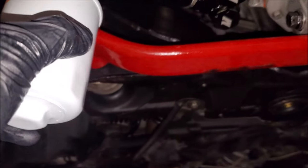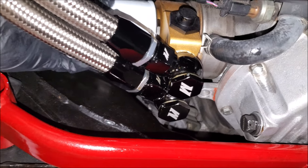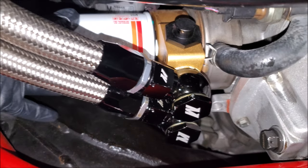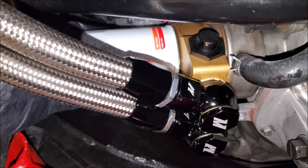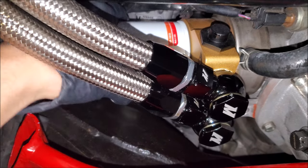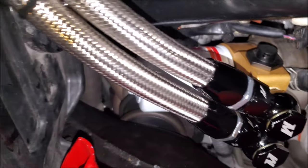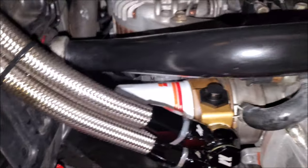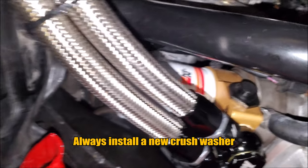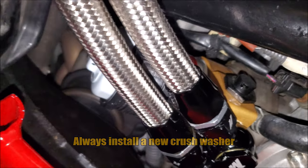I've primed my filter and I have oiled up the gasket, so let's just see how this new one threads on. The threads feel good — they're tight and it threads on right away. You have lots of clearance still. Our drain plug is all tight, our oil filter is all nice and tight, just have to put on our filter mag. Now we have to fill it up with oil and test it.